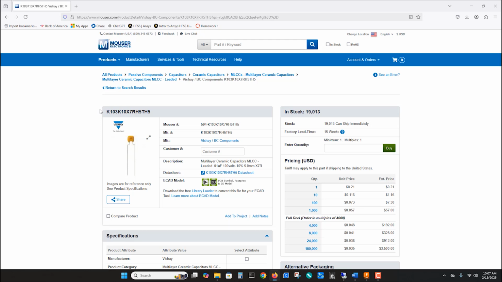You can see the ECAD model section. This part has a PCB symbol, footprint, and 3D model you can download. Click on the ECAD model and a pop-up from Schematics should come up.